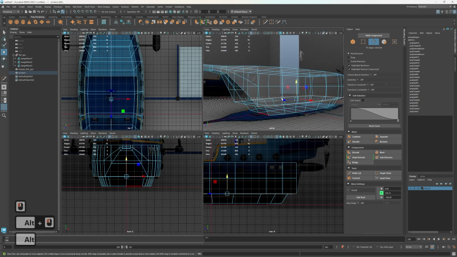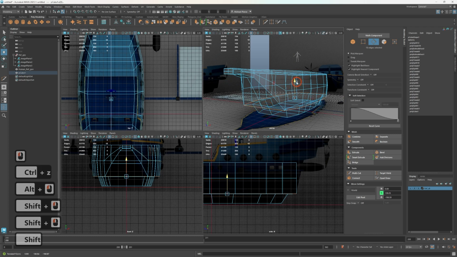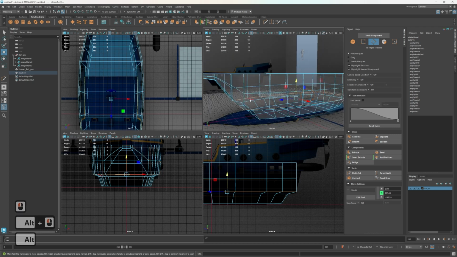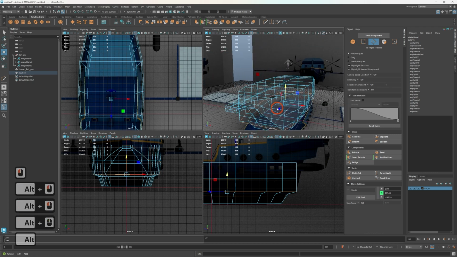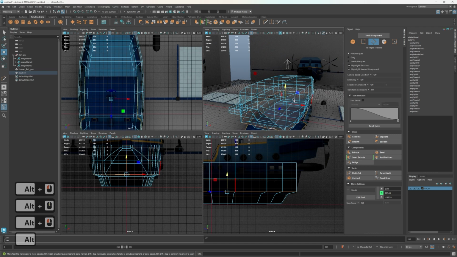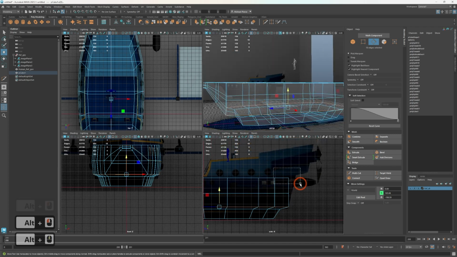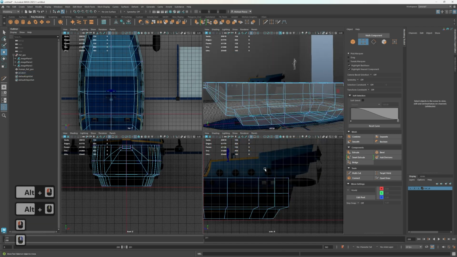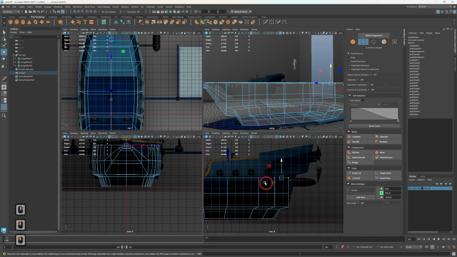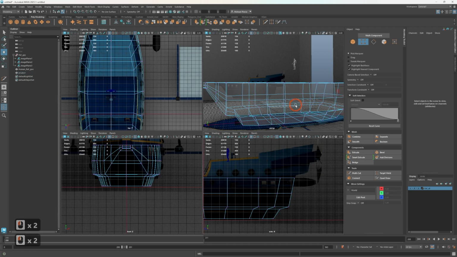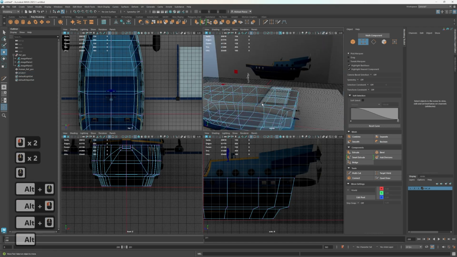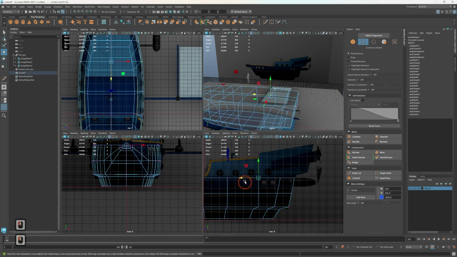I'm going to do a little bit more. In fact, I feel like I'm going to grab these ones and move them up a little, just because I can. Give my boat shape a little more profile. Now, I am going to, however, come back here and grab the vertexes of these guys. I'm going to grab these ones and just ever so slightly pull them back and give them a little more like that. That way our boat's starting to feel a little more in the shape that I want it to.